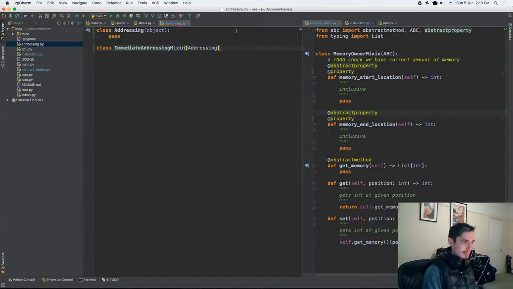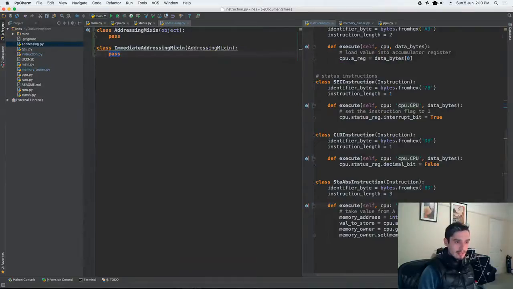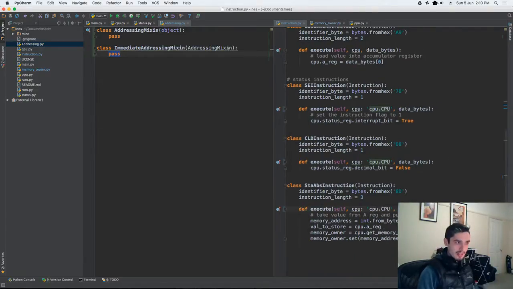So we're going to say it's an addressing. Now I'm going to call this a mixin. Potentially we may not have this base object because you're meant to keep the tree on mixins, the inheritance chain, as slim as possible. Alright, so what does immediate mixin do? What we were saying last time was we didn't really want to get the data bytes into this instruction. We actually wanted to get just the correct information. So probably what we're going to do is pass the data bytes into the addressing and get the addressing to turn that into the correct data.